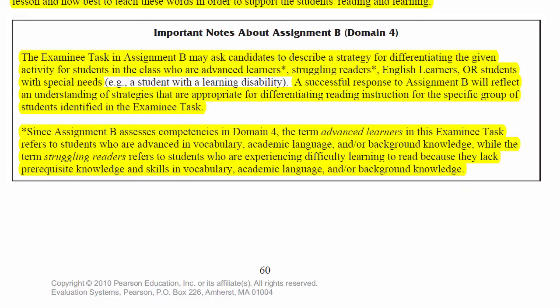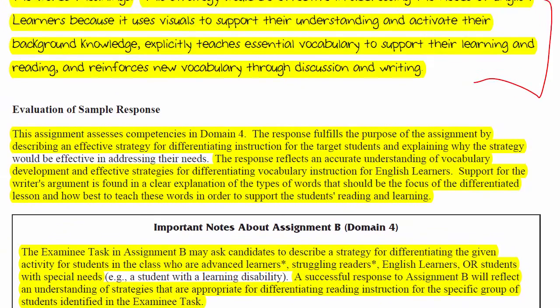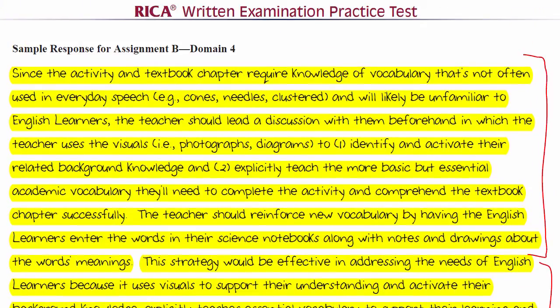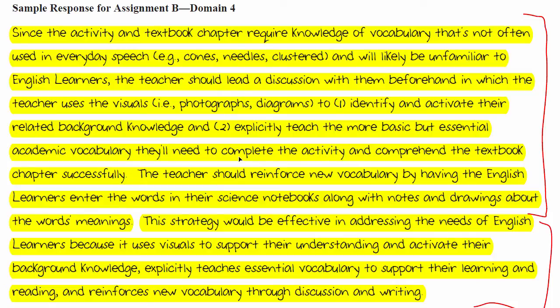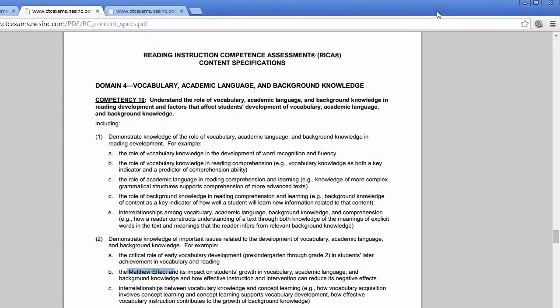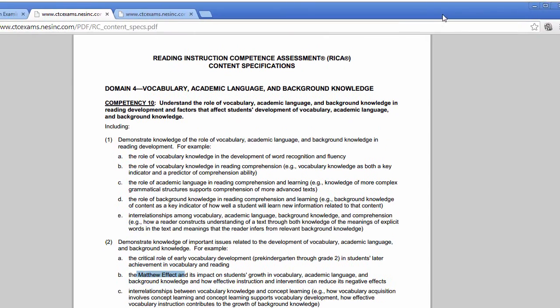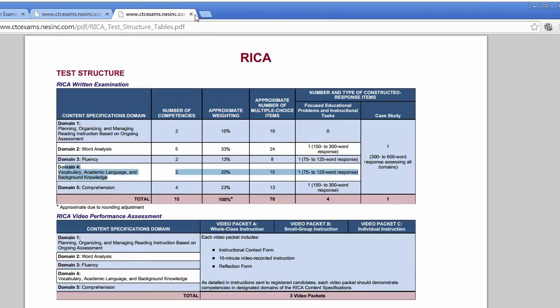So reading all this stuff, very important. Understanding what it means, even more important, as you can imagine. And then learning the structure of these responses, also very helpful. So before I go into the other essays, let me just kind of recap very briefly. Looking at the content specifications and trying to anticipate questions is really essential. So is looking at the structure of the test.